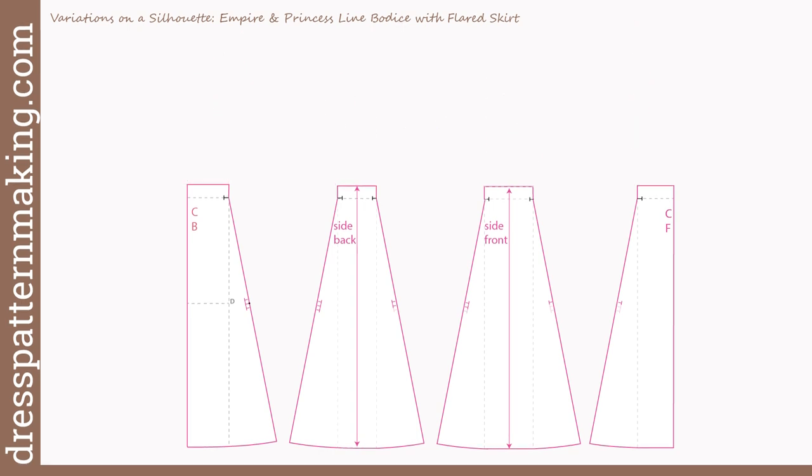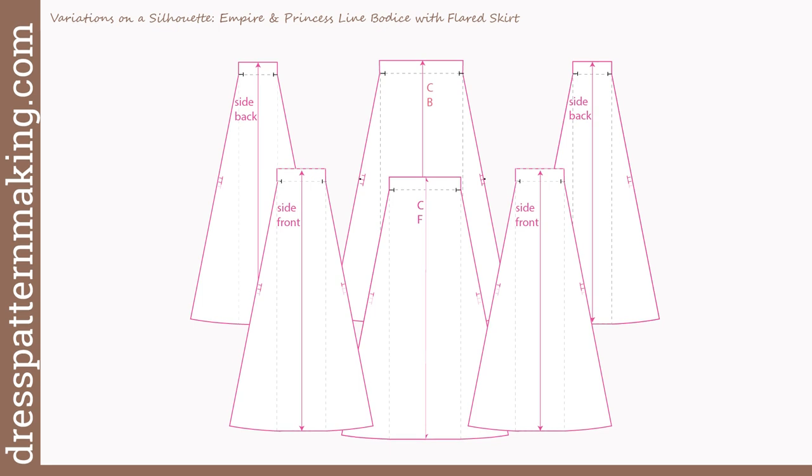So just for clarification, for those who may not understand, I've said that this is a 6-panel skirt, but we have ended up with 4 pattern pieces. Be aware that the center front and the center back are half pattern pieces, and we will need 2 side fronts and 2 side backs. So yes, I will end up with 6 panels for my skirt. Another note, I actually never cut on the fold. For myself, I always draft full pattern pieces and cut on one layer.